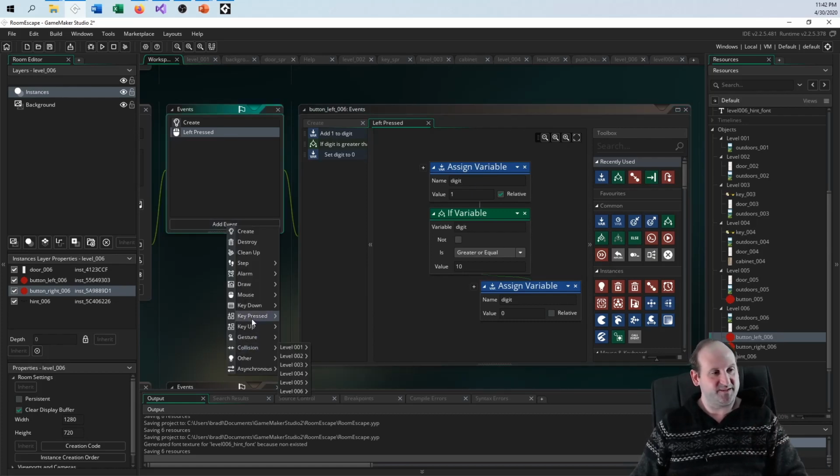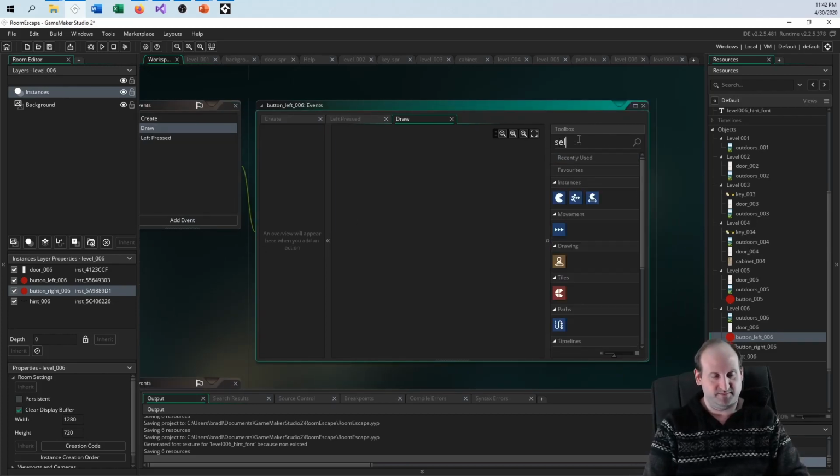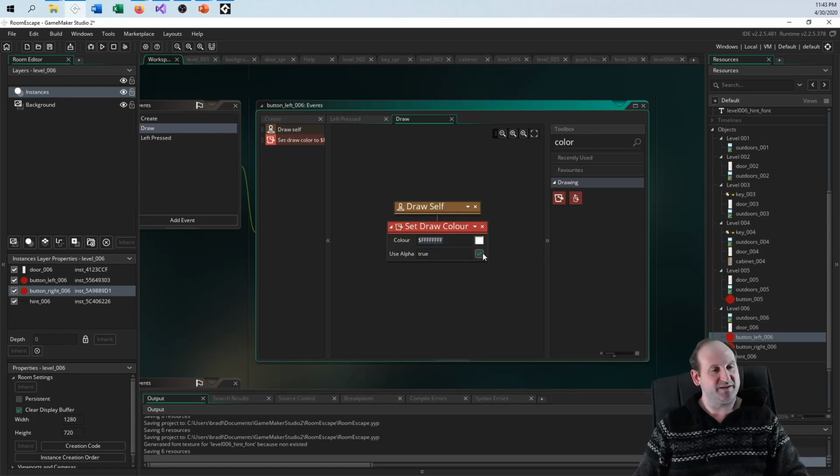And so here in the draw event, I'll need to do a draw self because I'm taking over draw from GameMaker. So I'm basically saying, draw whatever you would have normally drawn had I not been around. And I can do a draw set color. Just got to find it, set draw color. And I'll say, yeah, I think it's red, so does white work on red? Sure, we'll try it out.